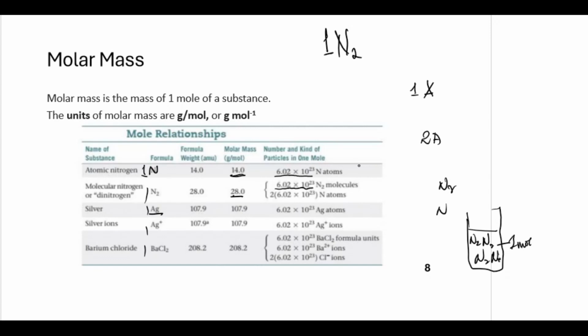For silver, it is similar. You can see 1 mole of silver, it contains these silver atoms. But if you try to weigh it, it is going to be 107.9 grams. The same thing for silver ion. It's going to be this symbol of silver ion. 1 mole of silver ion will weigh this. The molar mass will be 107.9 because when we say silver ion Ag plus, it means it lost only 1 electron, and mass of electron is highly insignificant.